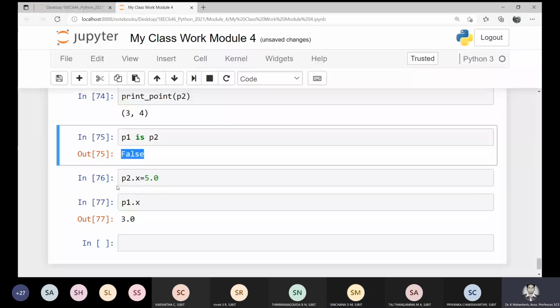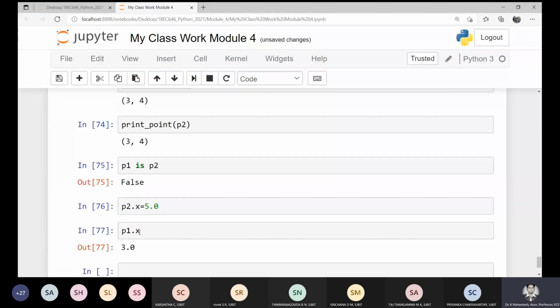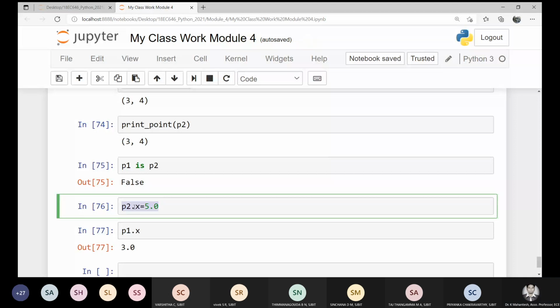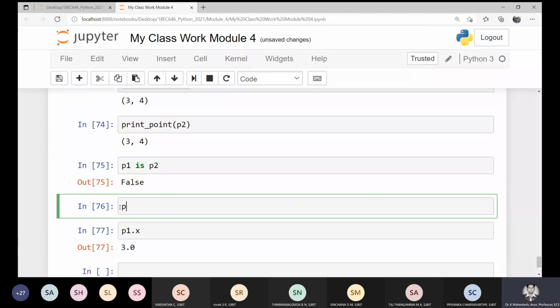Though you said P2 is equal to copy.copy of P1, whatever changes you make to P2 will not be reflected in P1. That is why you are getting false, because P1 and P2 are two different objects. You can also verify P1 equal to P2. Again, you'll get false.